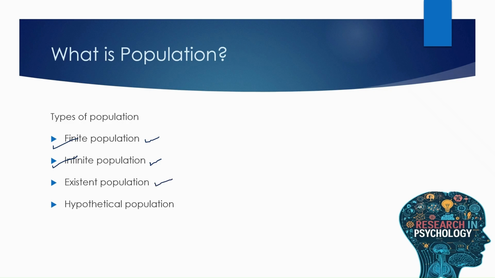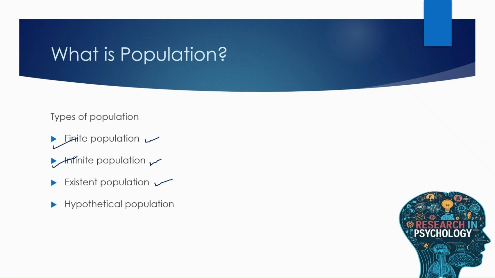Again, existent population means the population that exists, that you can observe, which is not made up or abstract or something you are imagining. It's there. They exist and anybody can see them. When it comes to hypothetical population, it is a population that does not exist. This is something you are creating out of your imagination for the sake of hypothesizing something. It is hypothetical, which is actually not there. It's just your imagination or something you are using as a part of your study.